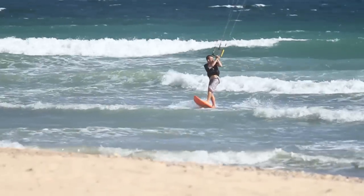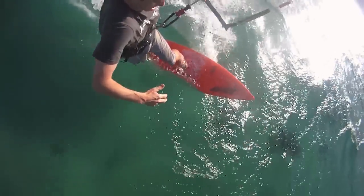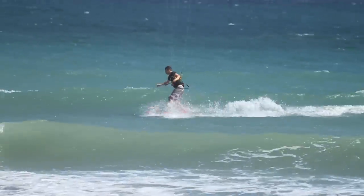One of the other big mistakes that most people make is losing all their speed by the time they're switching their feet. It helps if your board is still on a plane when you're completing your footwork. Okay, that's some quick tips to help you with your strapless jibe.